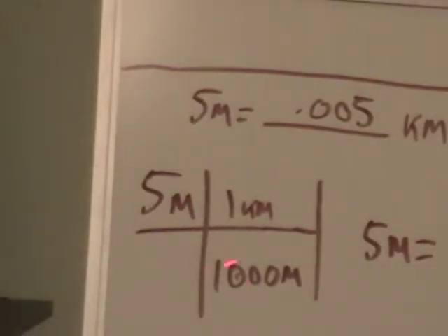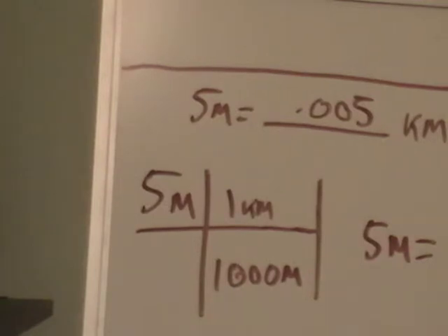After that, we add a vertical line and a horizontal line. Now we always put our greatest value on top. In this case, the kilometer is bigger than the meter. So in 1 kilometer, our biggest unit, there are 1,000 meters. This is our conversion rate. So after you put what you know, you always put your conversion rate with your biggest value on top. For this example, it is really easy.